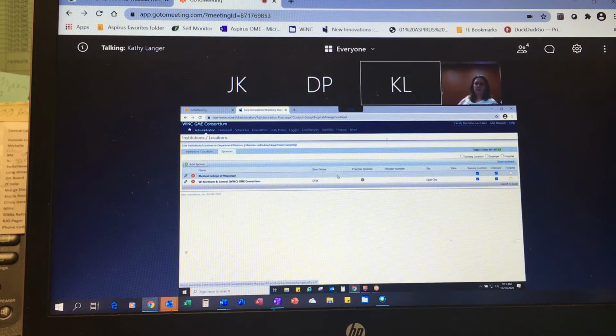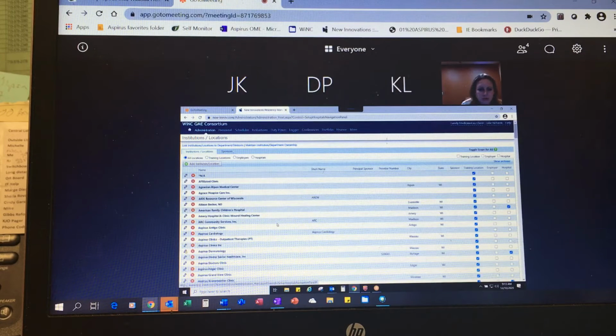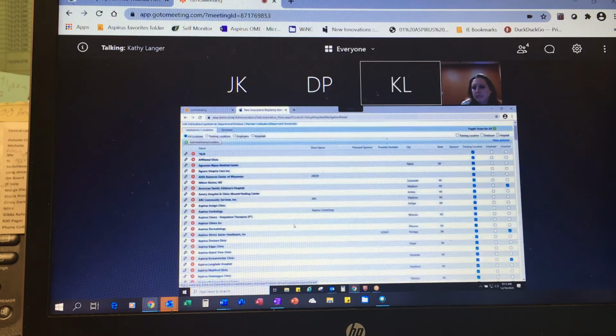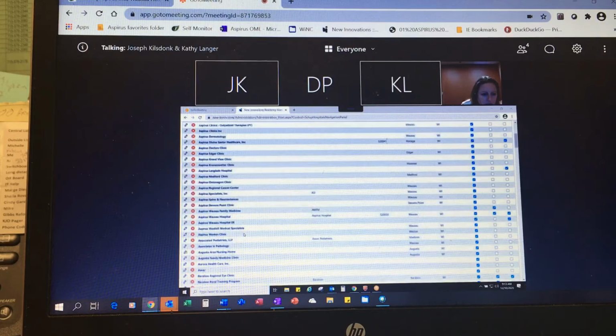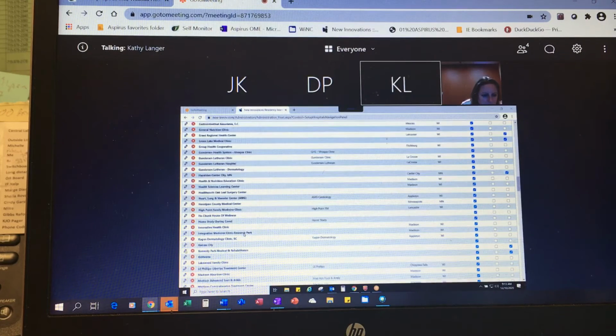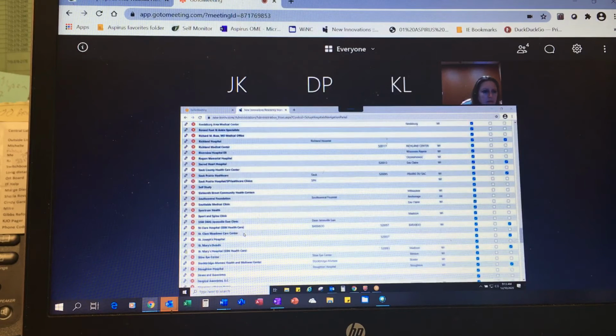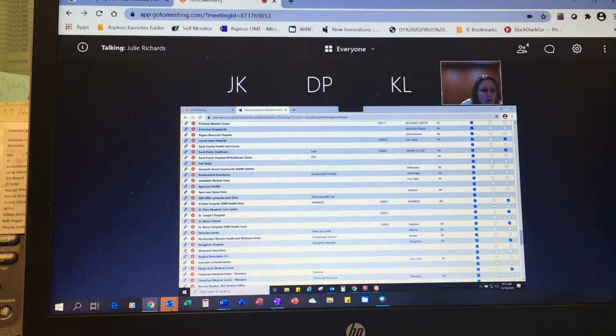And go ahead and click on institution locations. So there's some listed there. Are all of these, like for example, Aspirus Divine Savior Healthcare, are they one of the people that you're creating a cost report for? Basically, right now there'll just be one or two hospitals. Sacred Heart. Okay. Go ahead, scroll down and find them. Here. Okay, good. That's good.